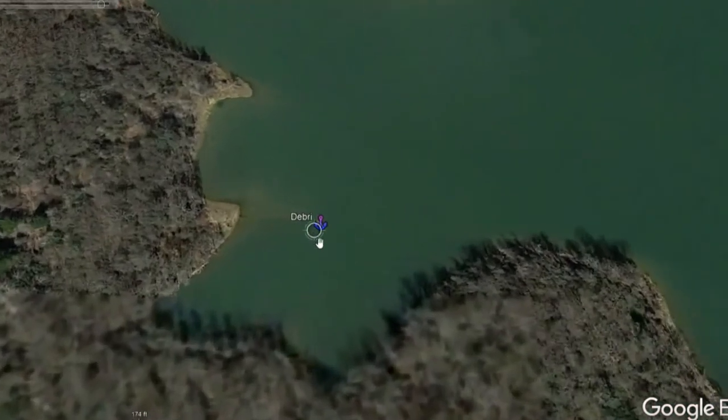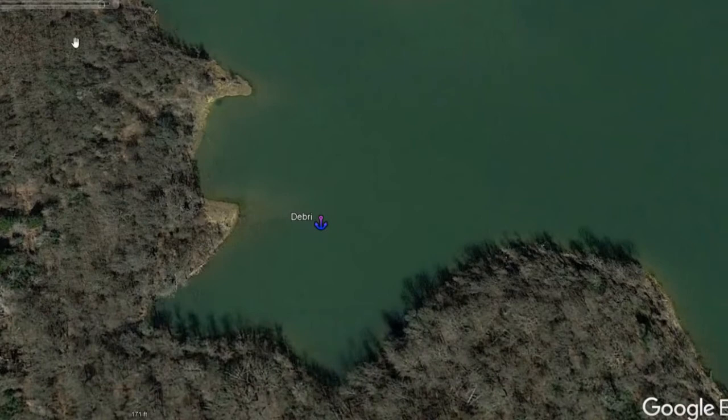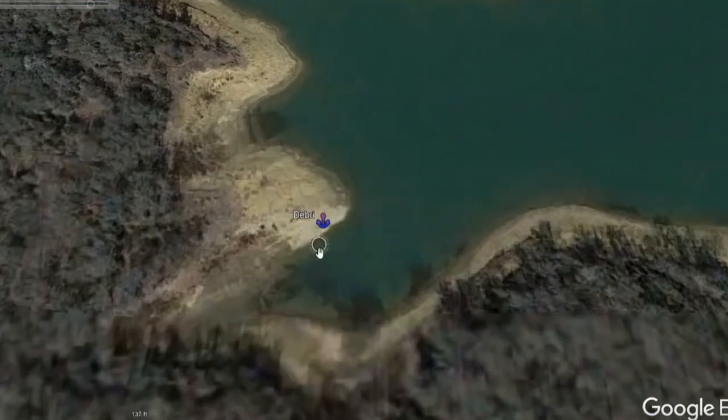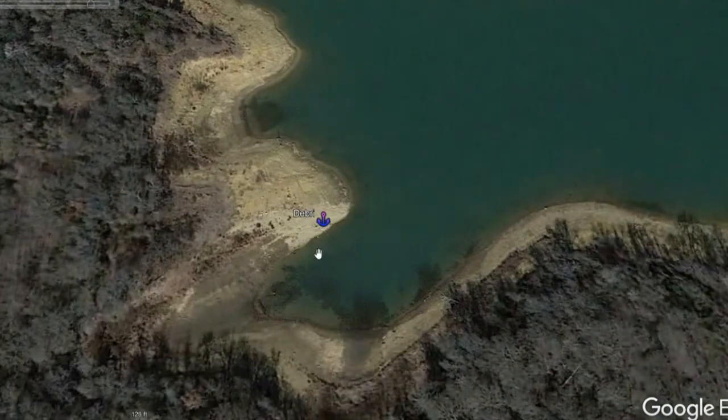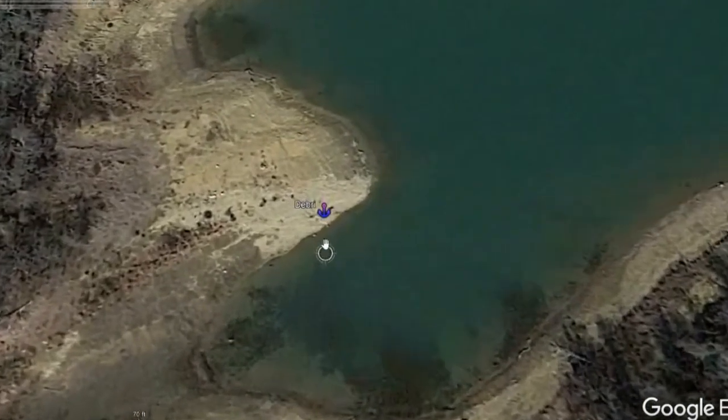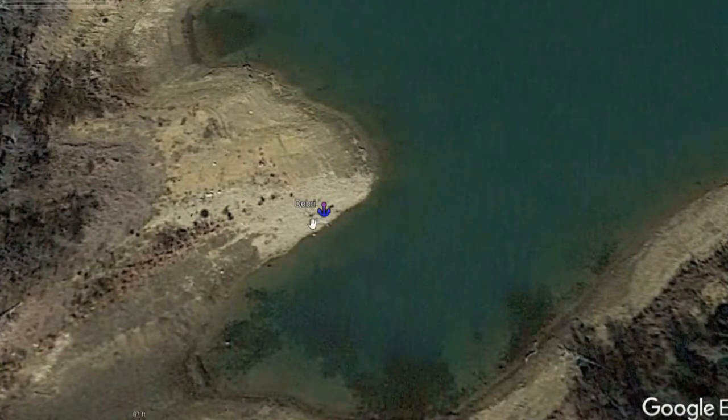As we move a little bit further down, I did find some debris back in here. Let's go back to 2014 so you guys can see this. It's going to take a minute for the internet to catch up to me, but right here we got some debris off this point. Now, I don't know what this is, if it's a big laydown or what it is, but I like that little spot right in there.